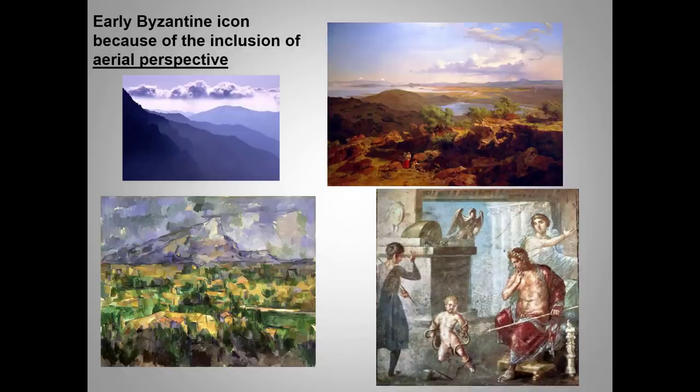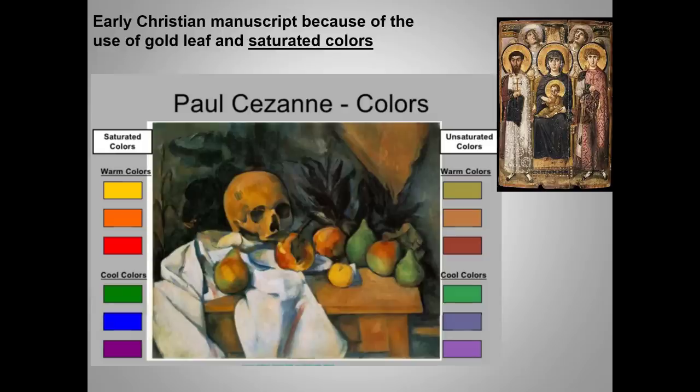The landscape by Velasco on the bottom right stretches way out into the horizon into deep space. Artists employ aerial perspective by showing objects becoming fainter and bluer as they recede into the background. Note that the painting on the bottom is a Roman fresco from the House of the Vetti in Pompeii, and the image on the upper left is a photograph. Saturated colors are vivid and intense; unsaturated colors come closer to gray. The colors in the work on the right are not saturated — the brightness comes from the gold, not from the pink colors.